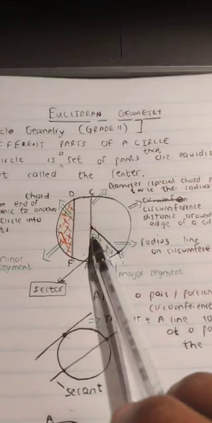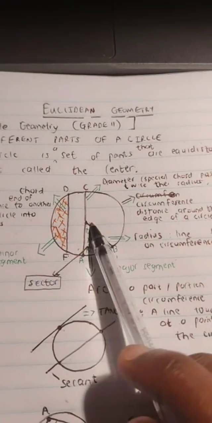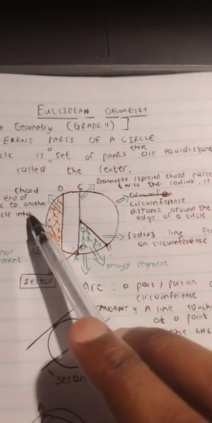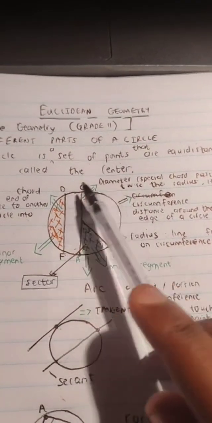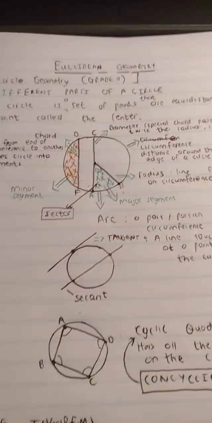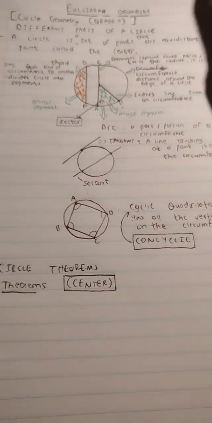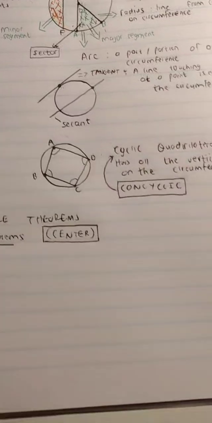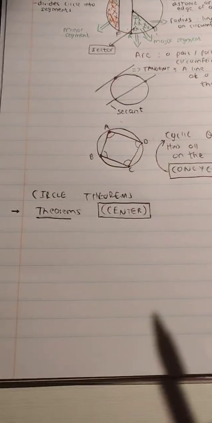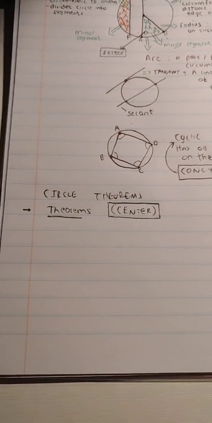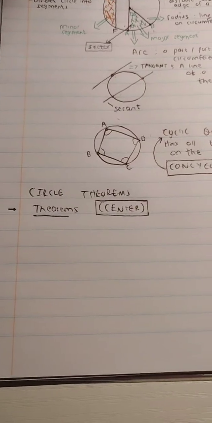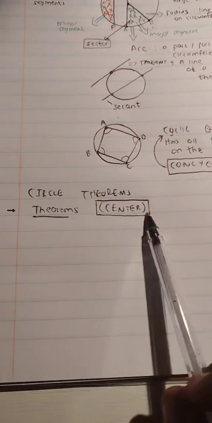And we already know what the center is. It's that fixed point by which all set of points equidistant to that point basically then form what we call the circle. The radius is able to emerge from there. The diameter is also passing through there. So we look at the center theorems. So guys, here is the first theorem statement. Please take note what the first theorem statement says.